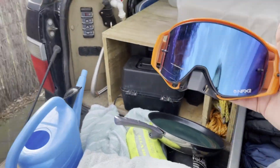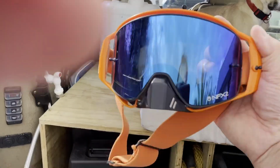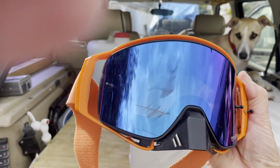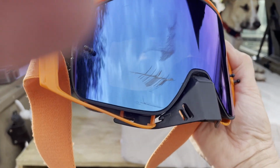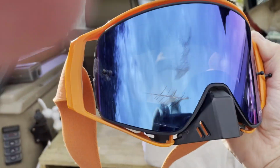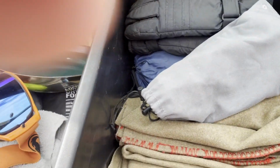Oh, there we go. There's my goggles. Motorbike goggles. Oh, fell down. Yeah, so I can wear them when I'm driving the truck. I've got a few scratches on from my big crash I had on the motorbike, but I can put another lens in there easily enough. Not a problem at all. So that's that one.